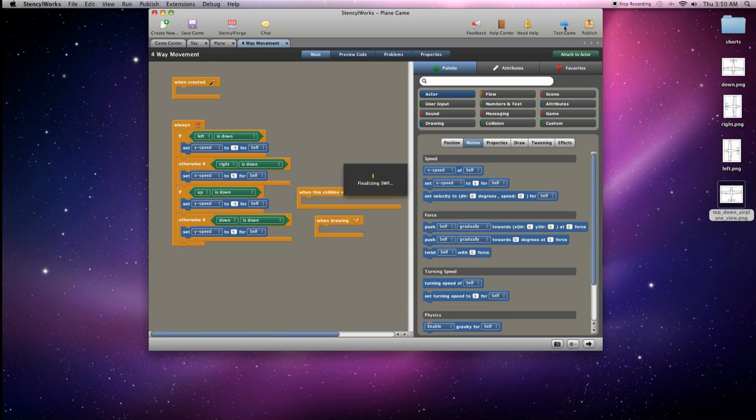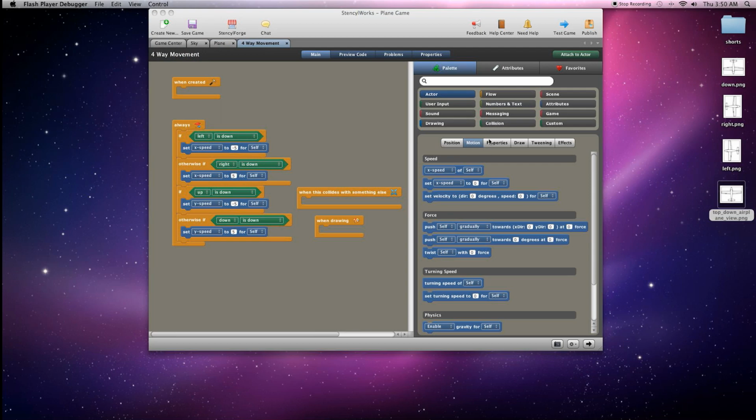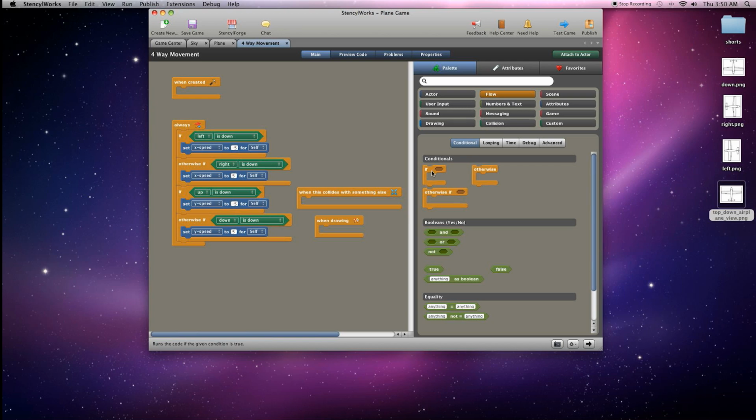And now you can test the game out, and you'll see that up and down, or left and right, up and down. But as you'll notice, as we're moving, if you push up, then it's going to constantly be going up, whether or not you're still holding down the up key. And while that's fine for some games, what we're going to do here is we're going to restrict that a little bit.